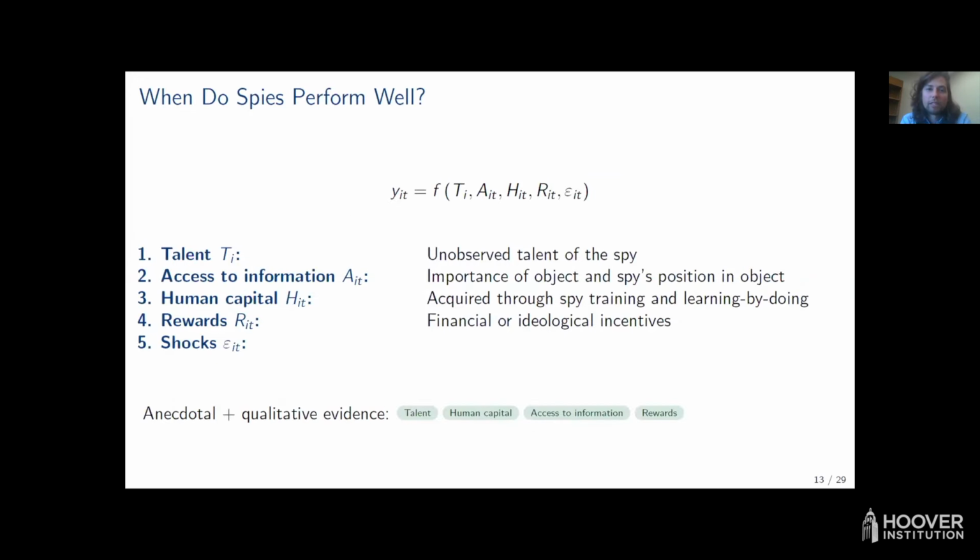Okay, a little bit of a theoretical motivation. We asked ourselves, when do spies perform well? This is in part drawn on our own intuition and in part drawn on the historical literature. And so we think that there are at least 5 factors that matter. Think about what drives the productivity of a spy here. The 5 factors that could matter are the talent of the spy, often unobserved; the access of the spy to information, which can depend crucially on which job the spy is working in; espionage-specific human capital that the spy gathers by spying more; motivation and financial rewards; and then particular shocks, including espionage demand shocks, when the Secret Service said this particular topic is important to us this year, as well as supply shocks, when there was an increase in available information, for example, because a conflict heightened.